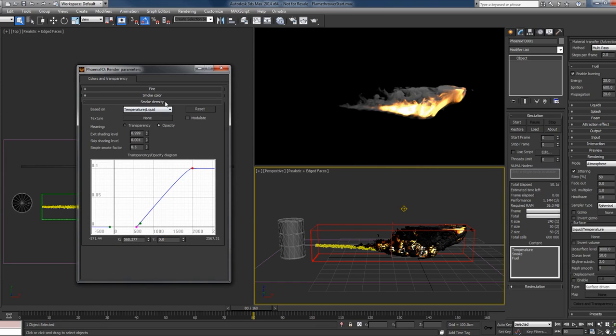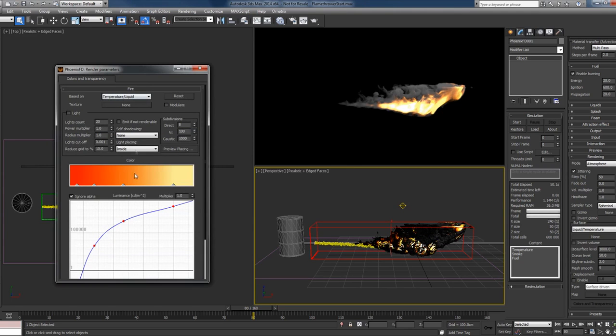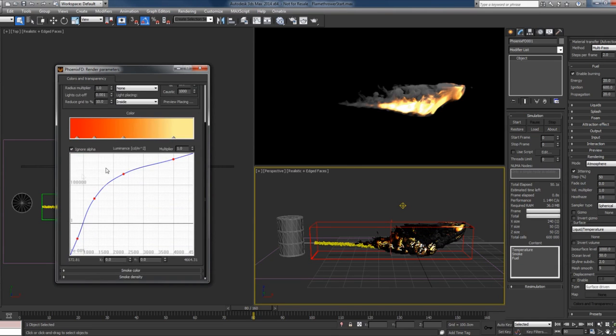Okay, and the next thing is I'll go to the fire, and here I have this gradient and this curve. So the curve here basically represents the intensity of the light that is being emitted from the fire, and the gradient specifies the color of that emitted light.